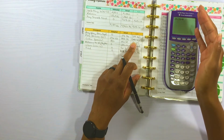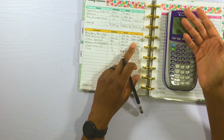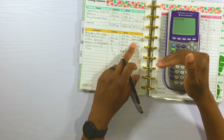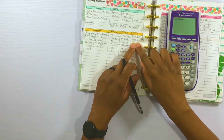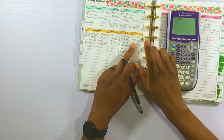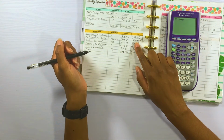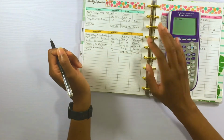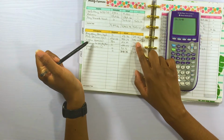Because if something comes up and you don't have that money, then you're going to be on the hook for that money. You're going to already be in debt, if that makes sense. So like I said, I'm doing this because I know our finances very well, and we have a healthy savings account that in the case of an emergency, we need to pay off this balance, then we can do it in a heartbeat. But instead of using our savings, I want to just roll this to the next paycheck and do it that way. So this bill actually isn't even due until August. So even if I needed to roll it into the August budget, then that would be okay as well. But I plan on paying it off in paycheck number 2. So we're going to skip the PS5.